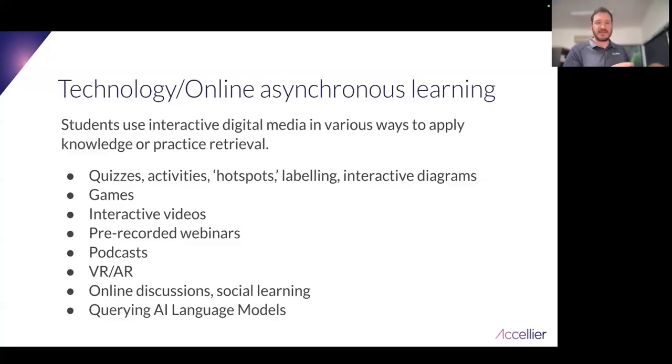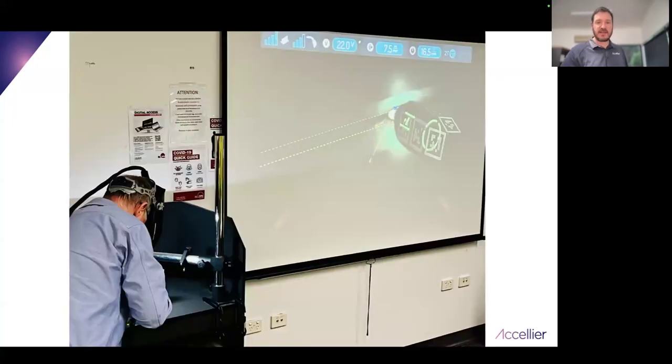It might be as simple as using quizzes, activities, hotspots, labeling, any kind of interactive things, games, interactive videos, webinars, podcasts. Virtual reality, augmented reality is really good. So in this picture here, you can see this is an augmented reality welding thing. So the teacher and the students get to practice welding, and it feels like a real welder, but it's got all this stuff on the screen where it'll give you immediate feedback on how clear your weld is, how accurate it is. And the benefit, while it's an expensive and complex setup, is they're not wasting metal, they're not wasting tools and material and all these other things.